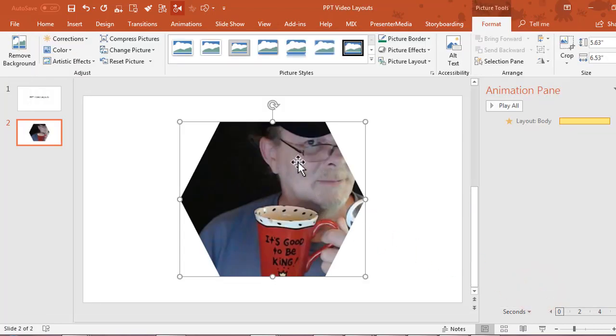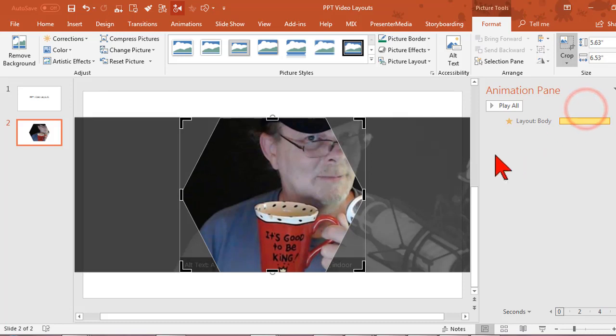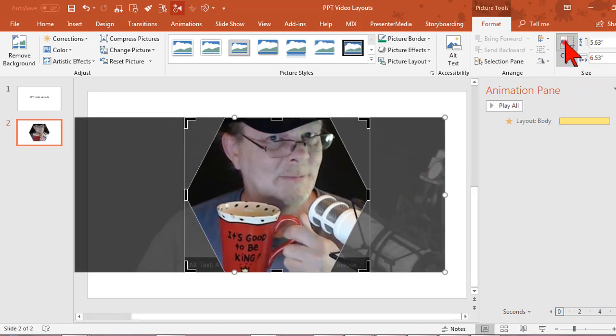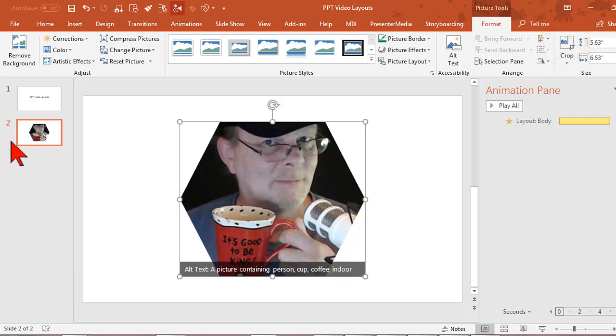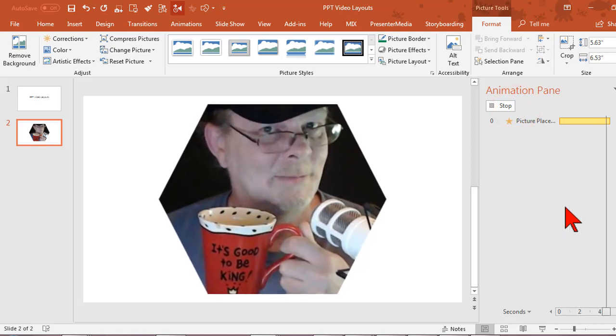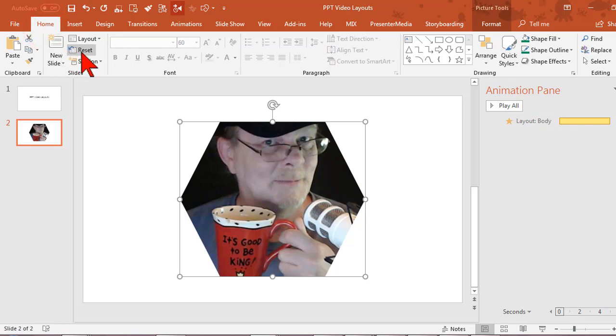Okay, and here's an example of where I might want to fix it up a little bit. So under Format, I'm going to crop to fill. Let's scooch it over a little bit. There we go. Boom. But as part of the slide layout, it also has pre-built animation. And if we just play this, it's just a nice slow emphasis effect. And like I say, there are bunches of these.